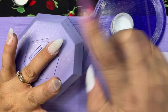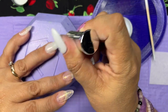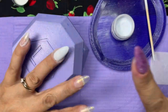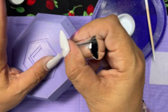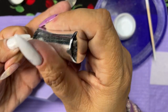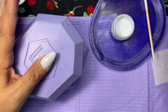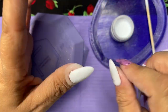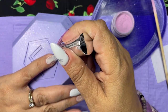The only struggle that I had with Sweet Carolina was that it must have been sitting in my drawer untouched for a while because some of the powder kind of clumped, and I had to do a lot of stirring and mixing to get it mixed up. I just had a little bit of trouble with some of the pigment clumping together, but it worked out, and it's not at all noticeable in the final product of this mani, so it really is not an issue at all.